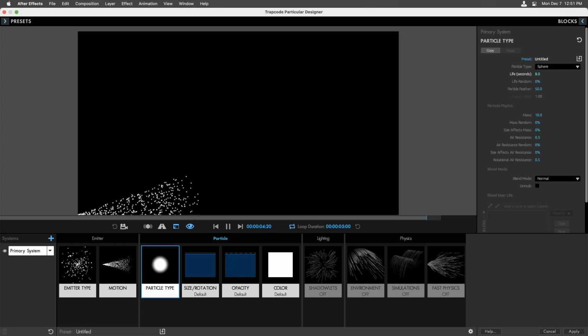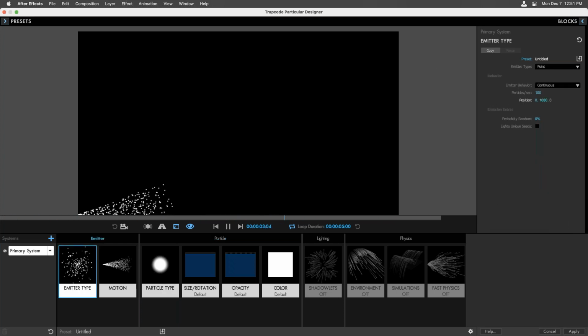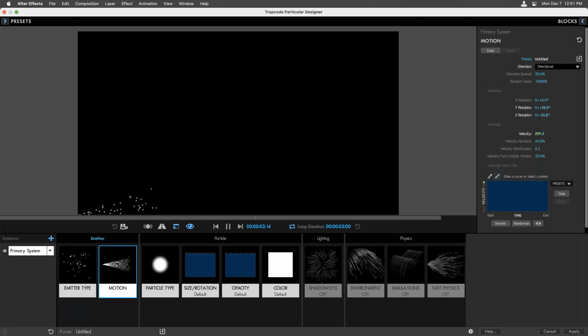And this is another reason, by the way, I love to work with blocks, because in my mind, it's a lot easier to jump to these blocks, see these values appear right away, and then have some real-time feedback directly within the designer. So then heading back to emitter type, this is where I'll bring down the particles per second. So let's go with like 20. And then I'll go back up and change my mind about the velocity, just increasing that a little bit more. So we have just a few particles emitting here for a second.